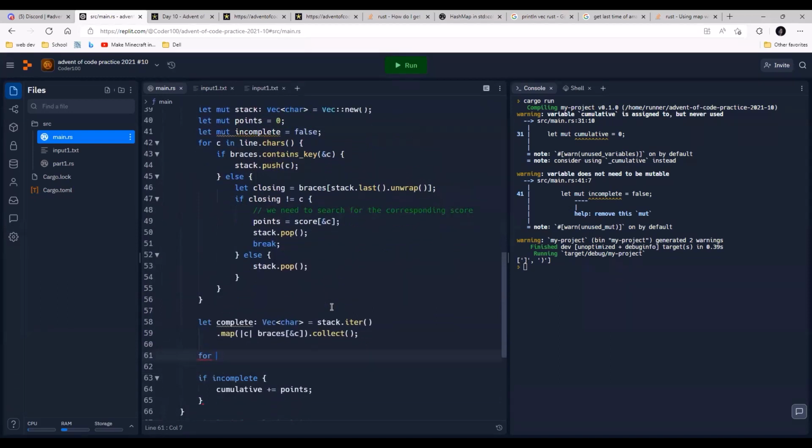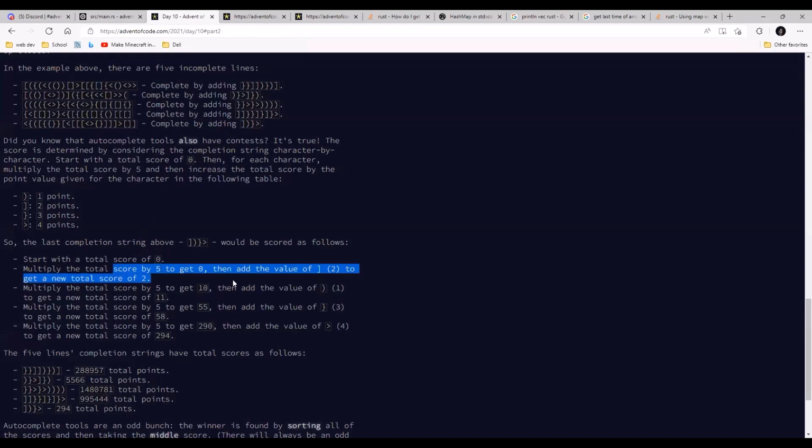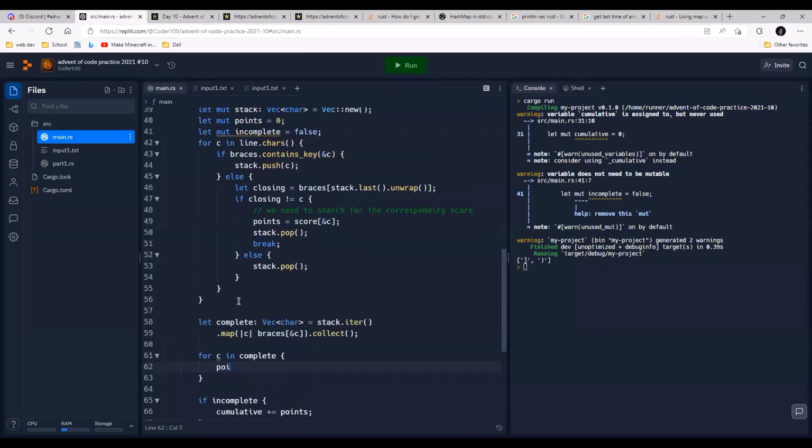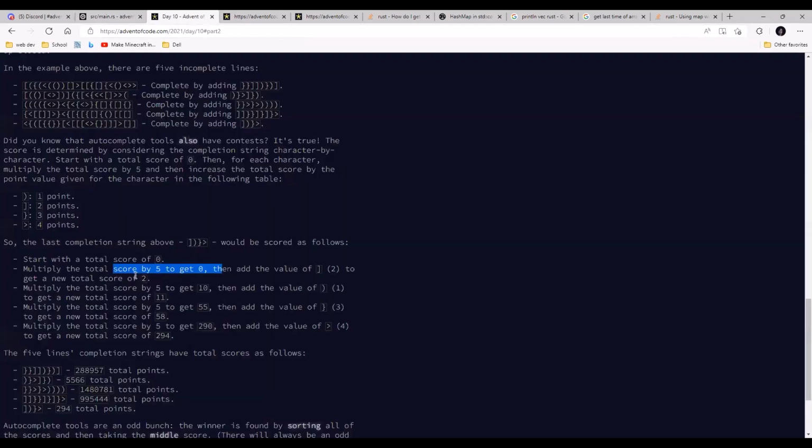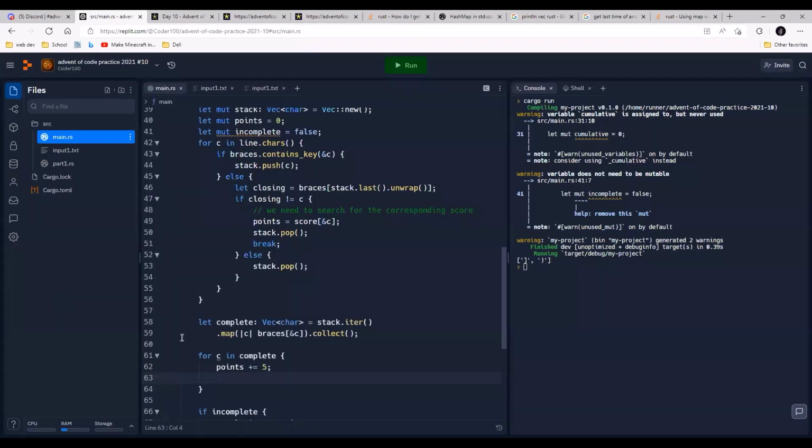So for shop C, you have to add 5 first, and 5 points, and then add the value up to, no, I need to multiply by 5.